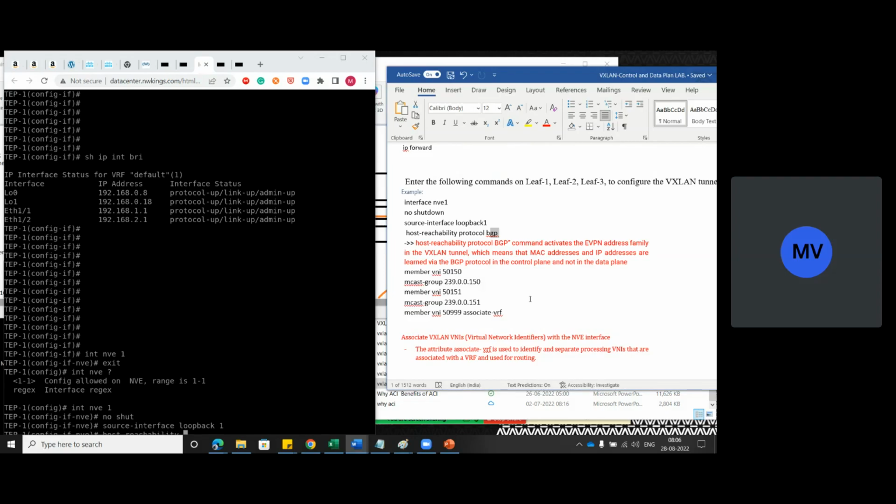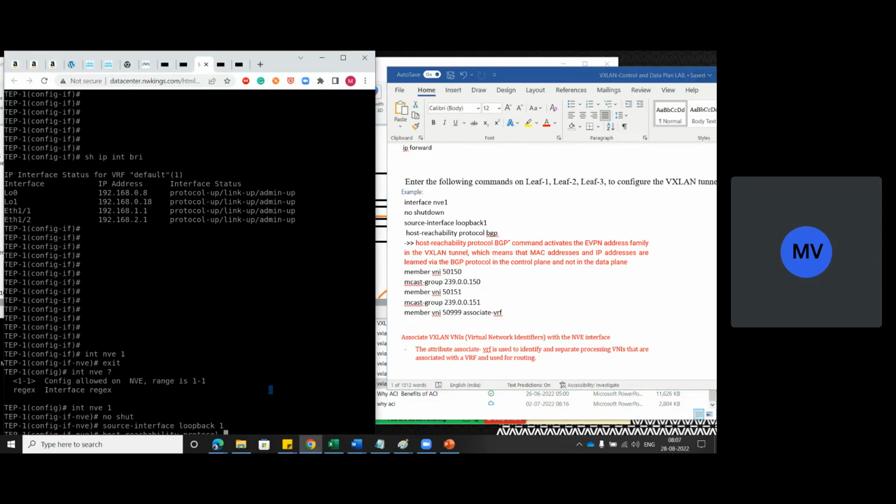Whatever EVPN has, the MAC address or IP address, it will redistribute to BGP, and whatever BGP has in the table, it will redistribute to EVPN. EVPN cannot single-handedly take your L3 traffic, because EVPN and VXLAN are L2 protocols, not L3 protocols. So it needs some sort of control plane mechanism to make the communication. That control plane mechanism is your BGP here.